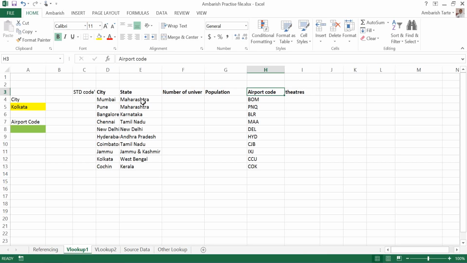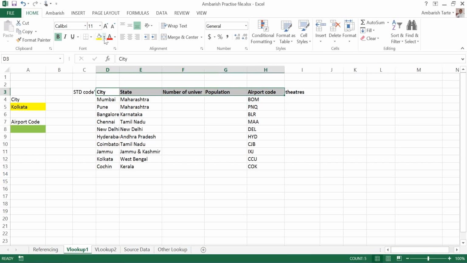So what I will do is start from the common column, in this case the city column, and start navigating towards my right side. I press the shift key and the arrow right. I keep pressing the shift key and the arrow right. Remember, I'm saying arrow right, I'm not saying page down or something, I'm saying cursor arrow right. I keep pressing it from the city column till I reach the airport code.